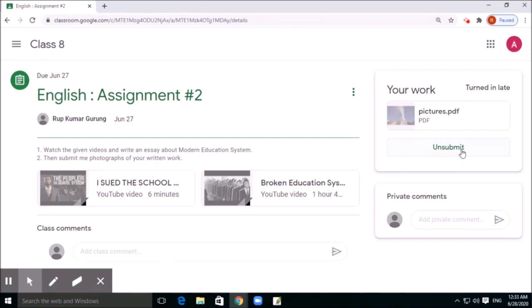If I want to get back my work and I have to edit, then that time I can click on this unsubmit. Otherwise, I have already submitted my homework, my assignment, by taking photographs to my teacher. In this way, we can submit our homeworks, our assignments by taking the photographs, especially assignments which we have done in our note copy.